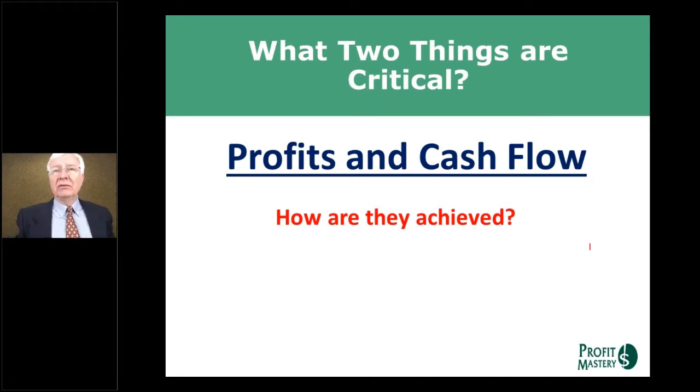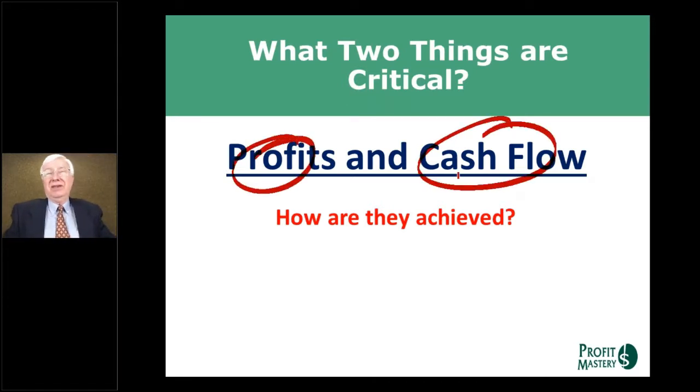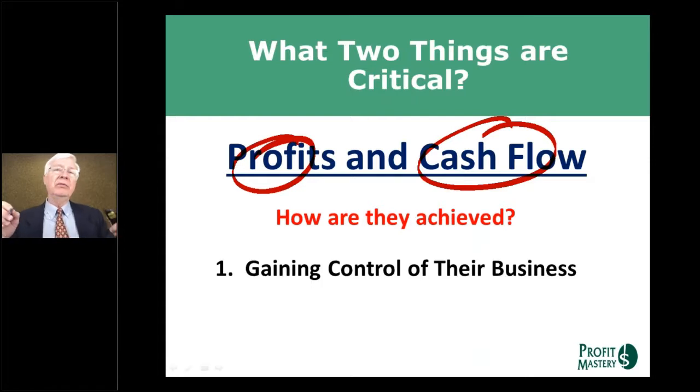How are they achieved? Well, the question that we ask is, are profits and cash flow the same thing? So many business owners think they are, but they're not. Profits and cash are totally different. We work through the process of understanding that, yes, you can have profits on the income statement and you can be overdrafted at the bank. How is that possible? Because profits and cash aren't the same thing. And if we can help business owners understand that and know how they're measured and how they're managed, we gain great value.